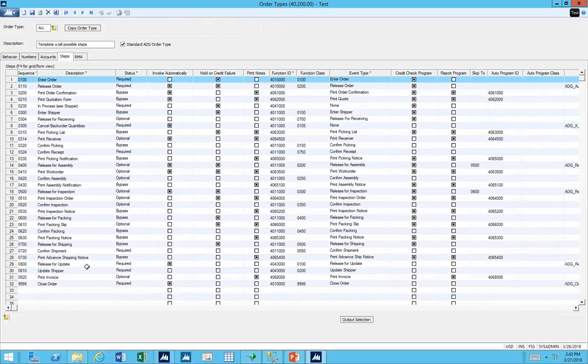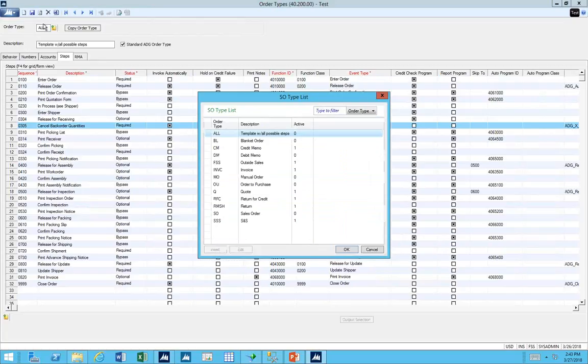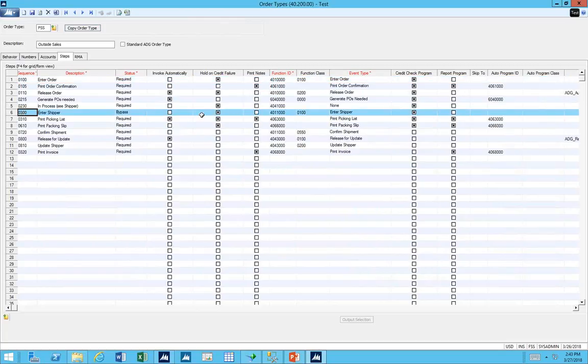It's very unique. But I'll look at this sometimes, and I'll talk to a customer, and I say, you know what? Actually doing some type of a confirmation on the receipt. Maybe we do want to print an inspection order, but they didn't know it was there. So I always encourage people to go ahead and look at this. And you can actually cut and paste from here into one of the other sales orders. So I can copy this line item, right? And then go into maybe my outside, and I can actually do an insert here and insert that line item.